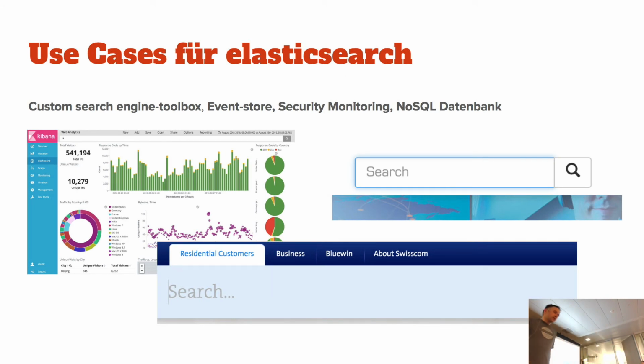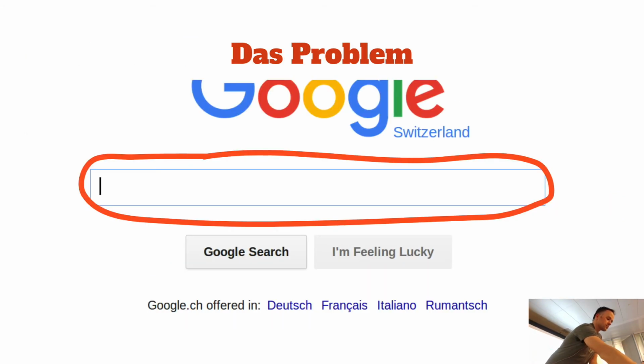And here, of course, Elasticsearch can also be used as a NoSQL database or as a solution for monitoring, and there are lots of other solutions, but here it's only about the search. But the core of the problem is this big company here, or small company. They showed us that it can be really painless. You can easily find stuff. You don't have to type exactly the same word. So they showed everybody in the world that search doesn't have to be painful.